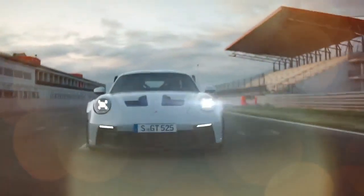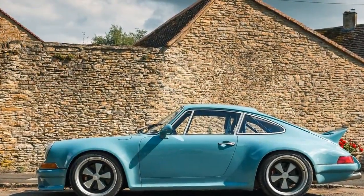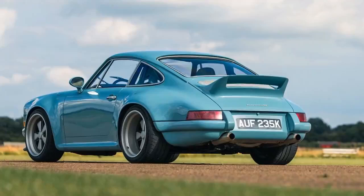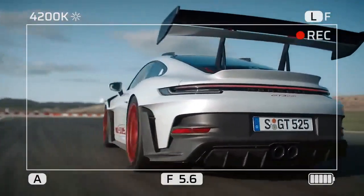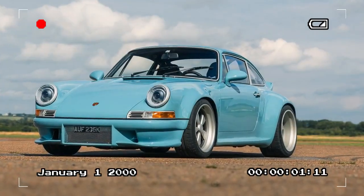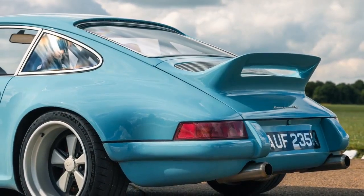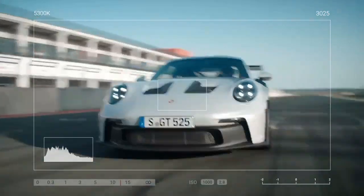The suspension on the Thornley Kellum 911 European RS is all-new and purpose-built for performance. Up front, a custom multi-link suspension is modeled after the geometry of today's 911 GT3, while the rear features lightweight aluminum trailing arms. The car is equipped with JRZ Motorsport adjustable coilover shocks paired with IBAX springs all around, with the option to upgrade to adaptive dampers. Both front and rear anti-roll bars are adjustable, allowing for fine-tuned handling. Steering comes standard with a Quaife rack-and-pinion system delivering a quick 2.5 turns lock-to-lock — faster than the original 911 setup — with electric power-assisted steering available as an option.